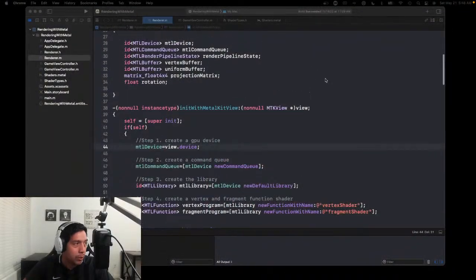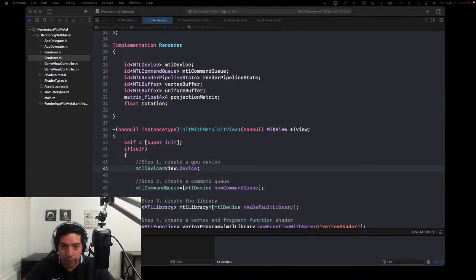Let me share with you my screen so that way we know what to do. All right, so let's say that you want to get started with Metal and you want to understand how the graphics API works, and whether you come from OpenGL or not, you still, I'm lost. I don't know what to do whenever I open up the Xcode project that is given to you by Apple.